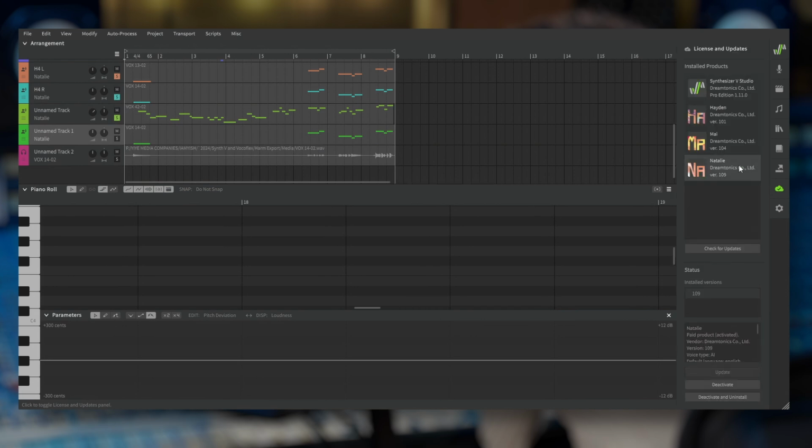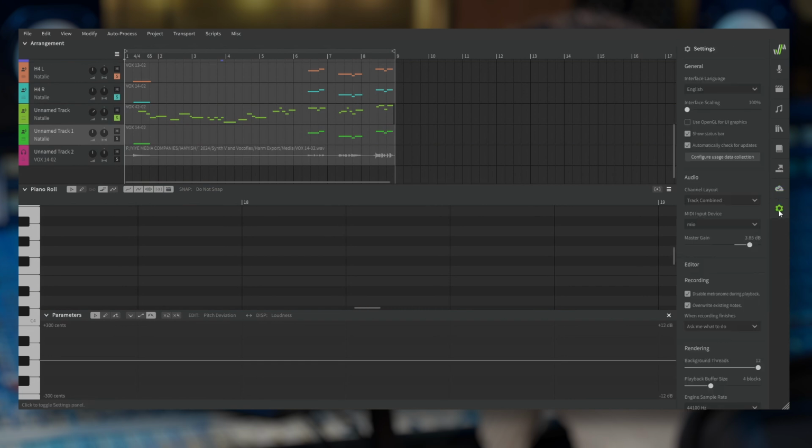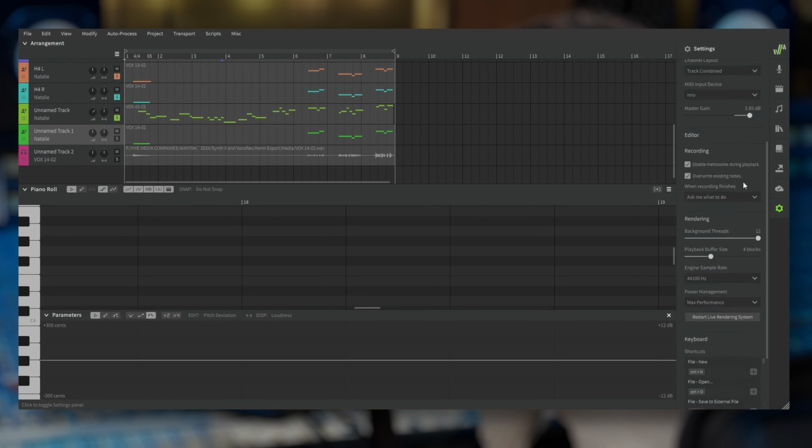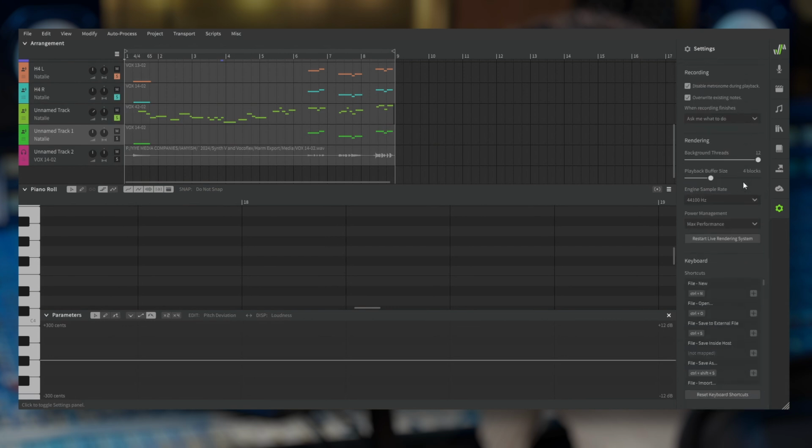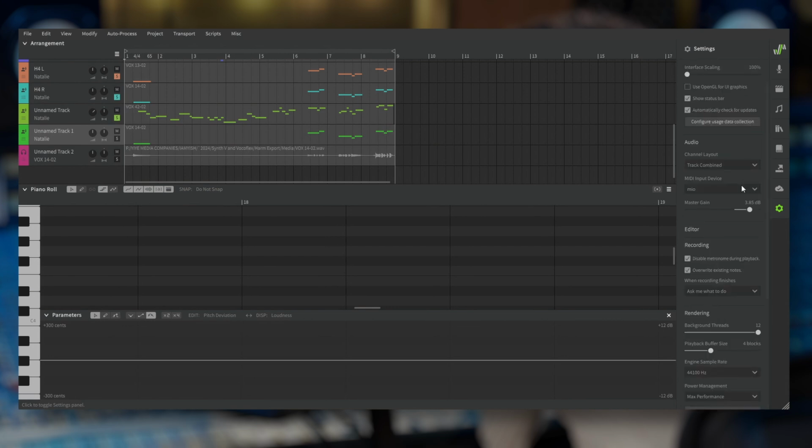It's also where you handle the management of the voices that you have in the system itself. During my usage, there was one update to, I believe it was either Natalie or May, but it does the updates right in the software itself. Finally, we have the settings panel for the plugin overall. So this is where you would go in and modify various things to your liking to get the program to work the way you want it to work, right?